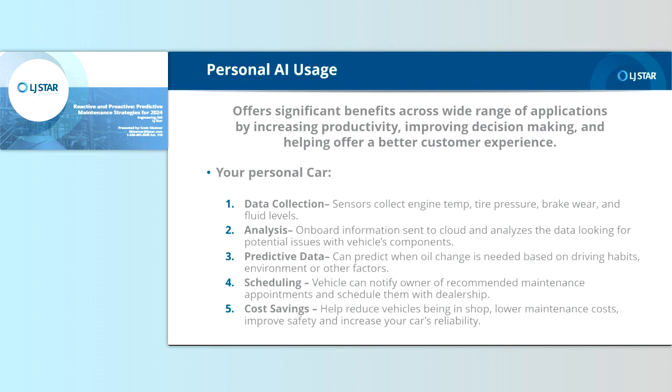But it's a great example that you can relate to, because you don't want to wait and run your car with tires to where they're bald and waiting to basically explode, and then not have a tire and then replace it. You want to make sure that you're checking it regularly and saying, okay, the treads are getting low. I may need to take it in and get new tires put on before it gets to the point where I have a catastrophic failure either on the highway or on the road. You want to think of your family in that vehicle, your kids, your spouse, whomever it might be. You want that car to be as safe as possible so that there's no incidents.